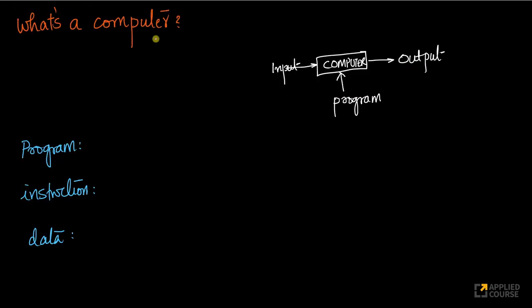So now let's get started very slowly with some simple concepts. What is a computer? At its very basic level, a computer is an electronic device which takes some simple input data. It also takes a program. This is called the concept of a stored program computer or a programmable computer. Imagine if there is no program, this could just be a simple electronic circuit. If you take a system where you can't write programs, where it takes some input data, there is simple electronic circuitry, and it generates an output.